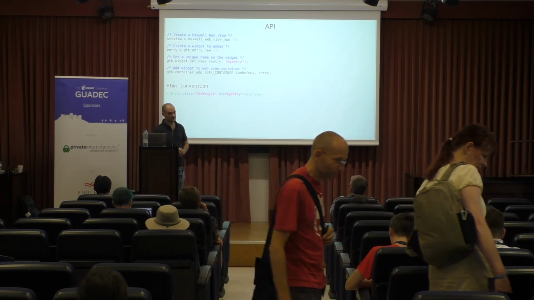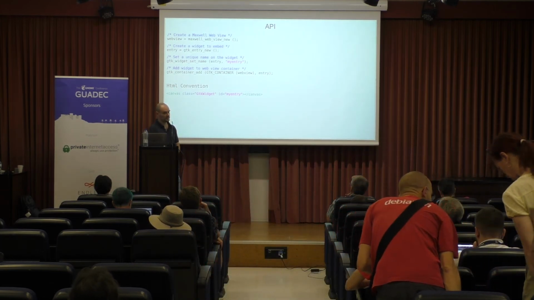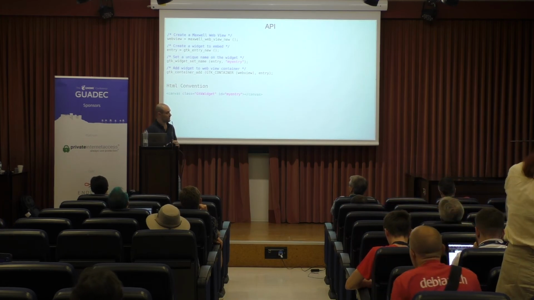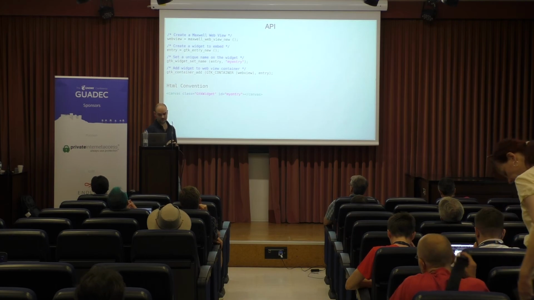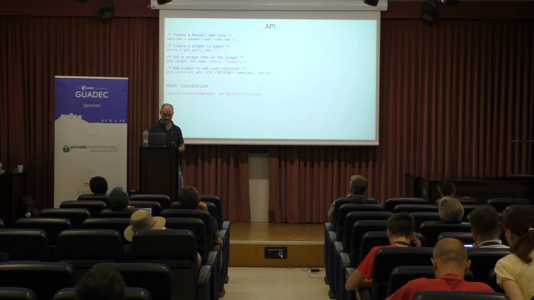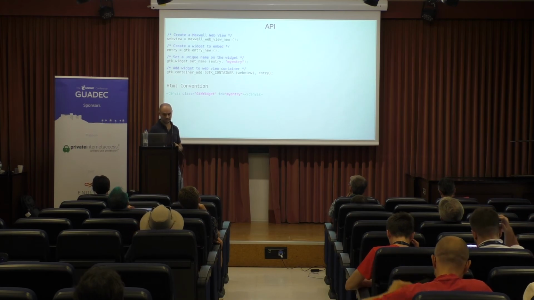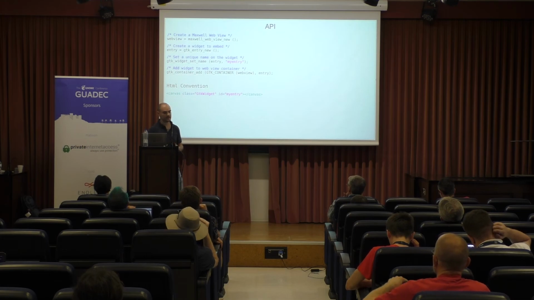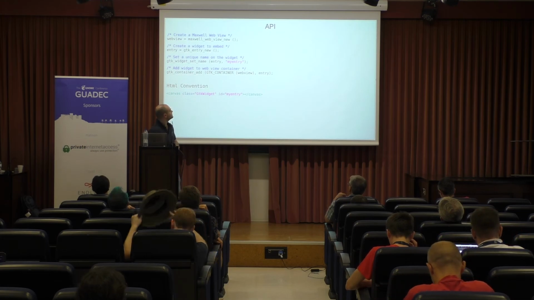And the only special thing that you need to do is tell where we want that widget in the DOM tree. All you have to do is create an element, a canvas element with a special class called GTK widget, and the ID that you set as the name of the widget.